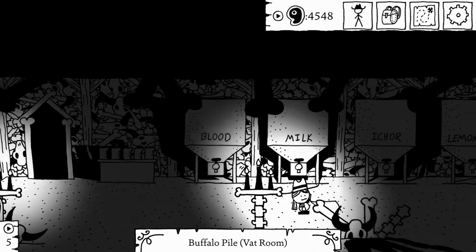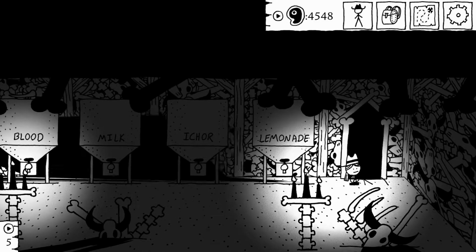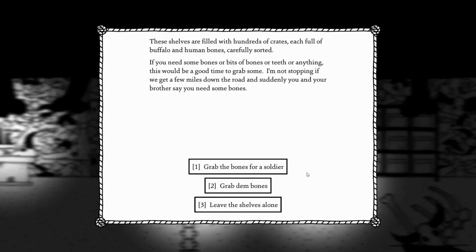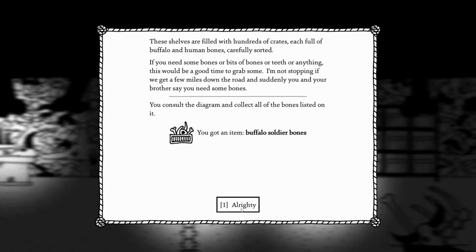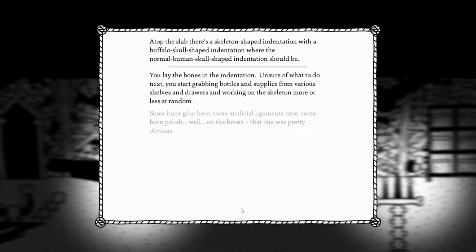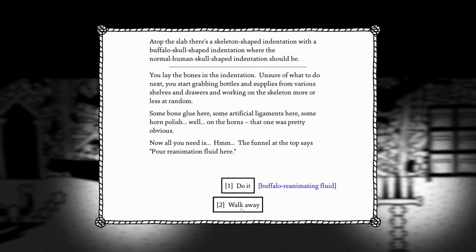And now, let's get ourselves a buffalo soldier of our own. Grab bones for a soldier, because why not? You consult a diagram and collect all the bones listed on it. Put them in here. Put the bones on the slab. You lay the bones in the indentations.